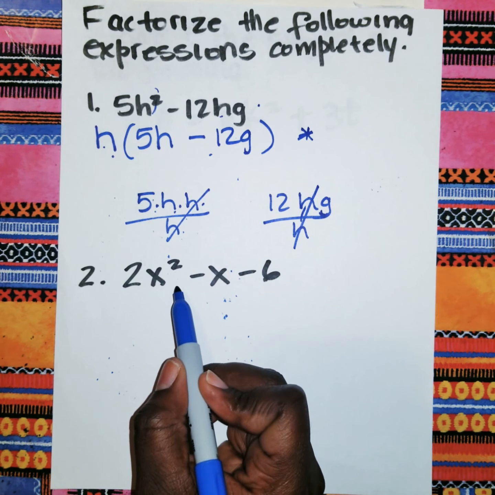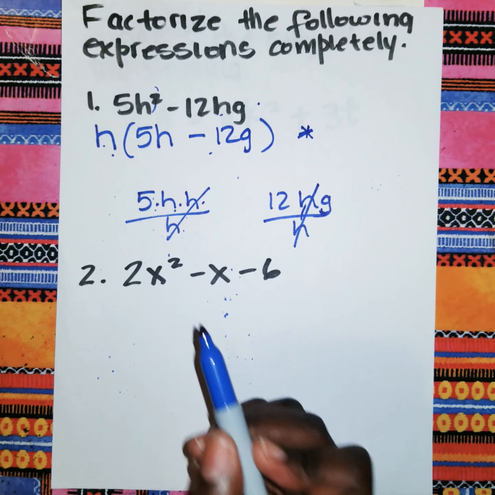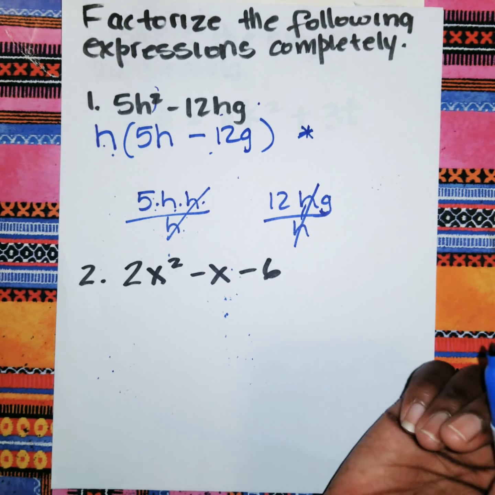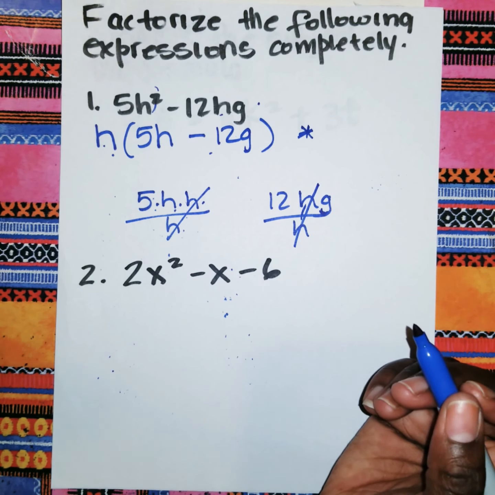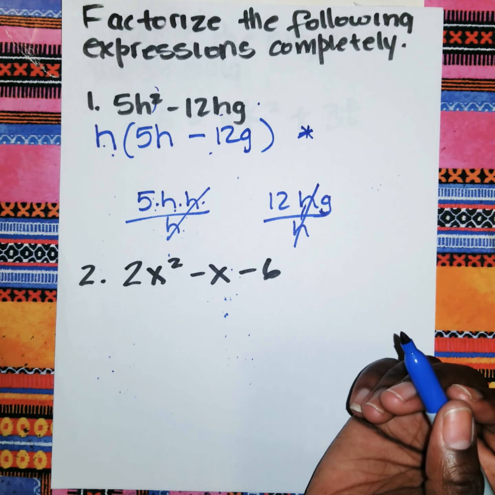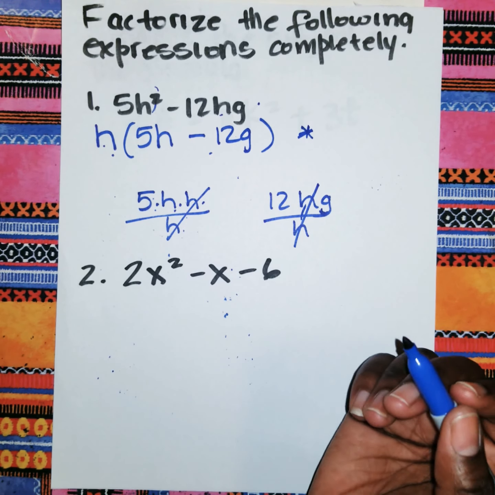So there are different methods of doing this, but I'm going to use the AC method, as that seems the simplest right now. So the AC method says, guys, a times c, the product of a and c, you need two numbers. When you add it, you get the middle term.